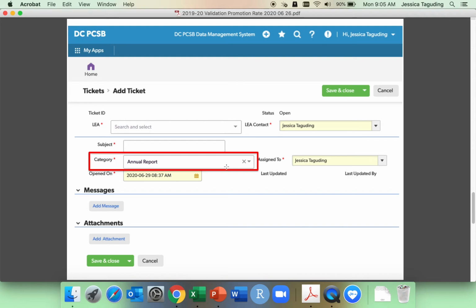So any questions you have about promotion rate should use the category Annual Report so that they are appropriately assigned. So using this ticket, you can appeal data. For instance, if you believe a student's grade is incorrect and that is affecting whether or not they're considered promoted, you can file that appeal using this ticket.